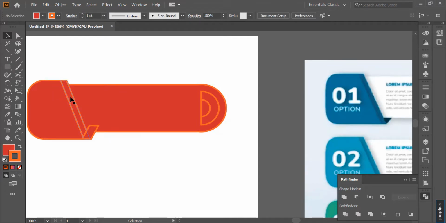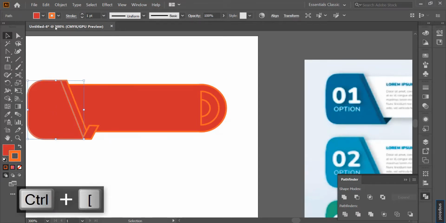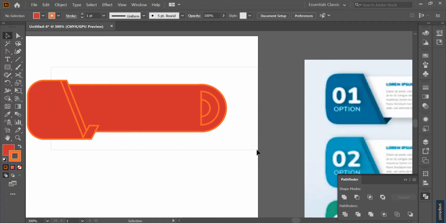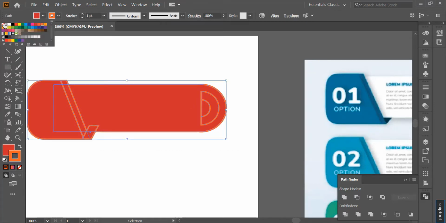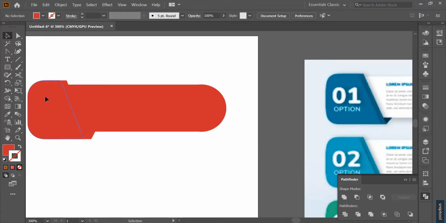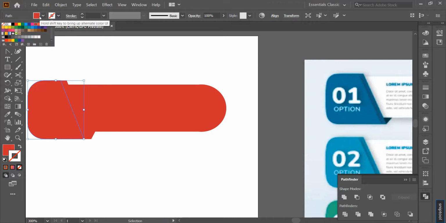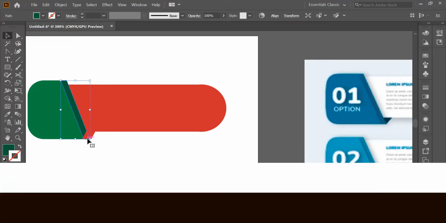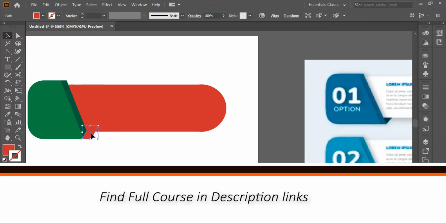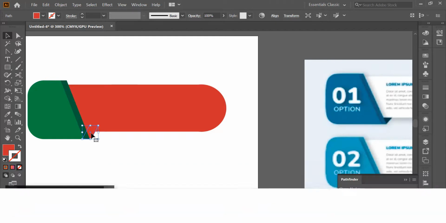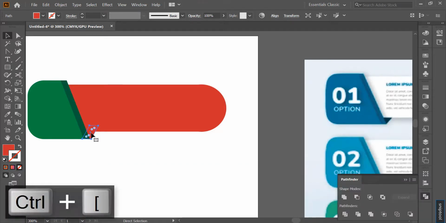All right, so this must have a lighter color. So all of them, I'm going to select them and give them no fill. All right, so this must have a lighter color, which can be that green. Then this is going to have a darker green like that. And this must go behind, and also behind again.